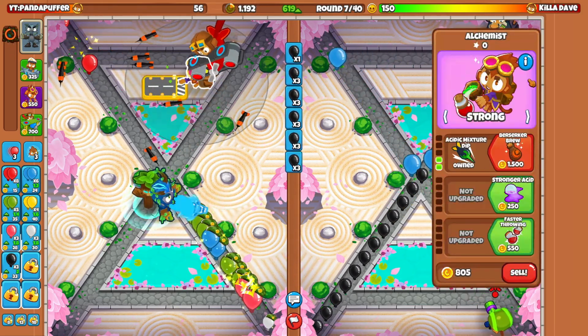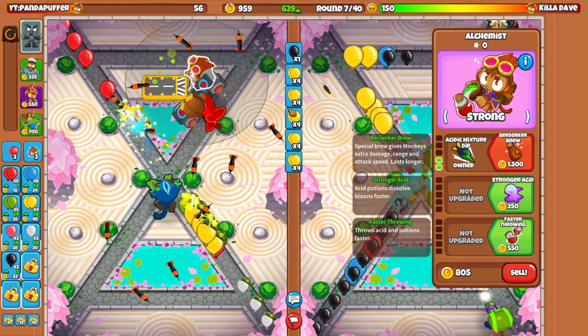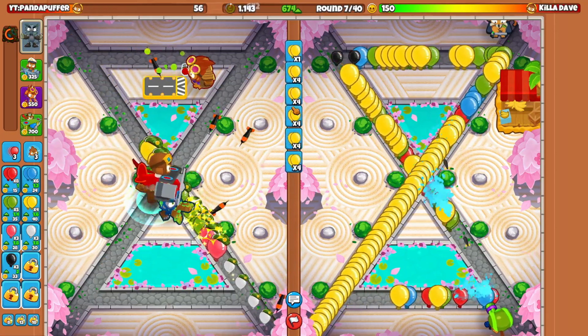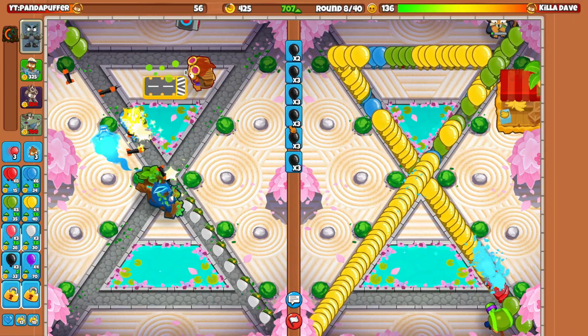Like, it's crazy, man. Berserker Brew, it's just cracked. And the Stronger Stimulant makes everything of the Ace better. If you're going Ace strategies, you have to go for the Alchemist, or then you're just dead, bro. You can't start off with Ace, you'll die to rainbows.